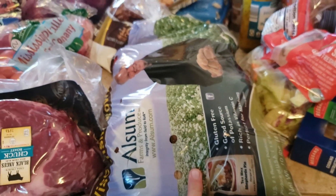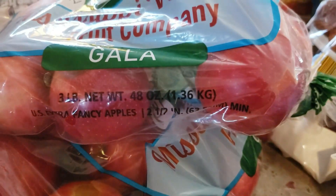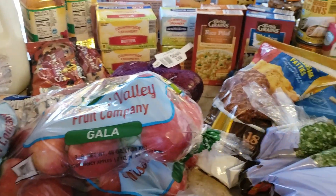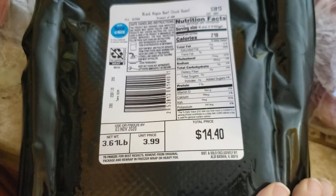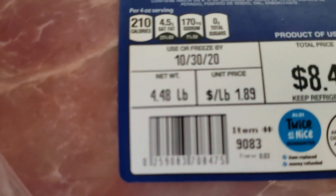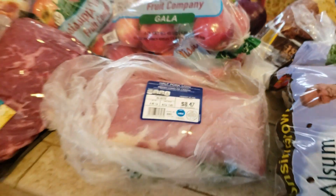For $1.19, I got a package of red onions. I got two packs of marshmallows for my kiddos and my chickens. I grabbed 10 pounds of potatoes for $3.39 this week, and three bags of Gala apples — three pounds a bag at $1.29 a bag. If they don't get eaten right away, I'll dehydrate them and vacuum seal them — nothing goes to waste here. For dinner tonight I grabbed a black angus chuck roast — 3.61 pounds at $3.99 a pound, so $14.40 — to throw in my pressure cooker. I also grabbed half a pork loin — 4.48 pounds at $1.89 a pound, coming to $8.47 — to put in the freezer.